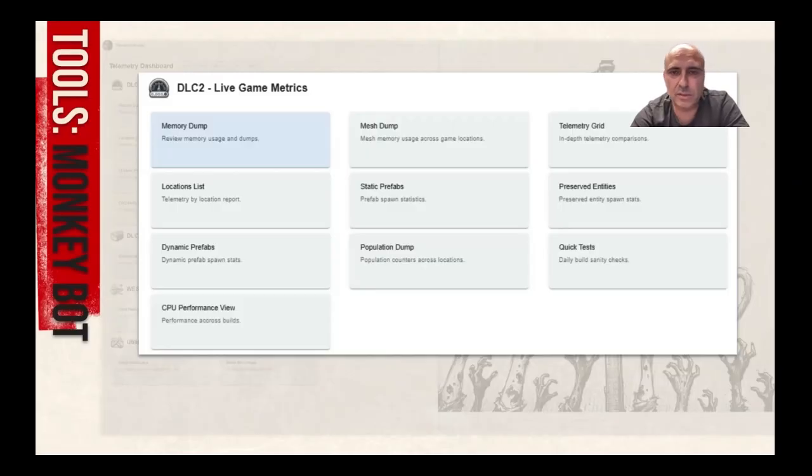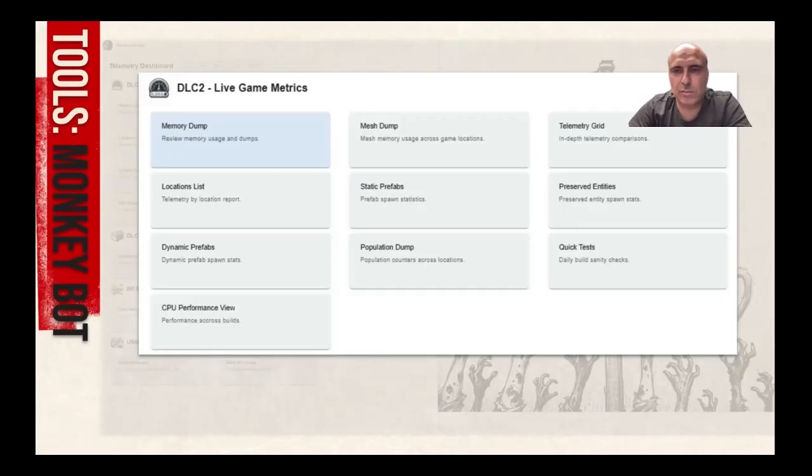Static prefabs is about, let's say, our prefabs are done in a way that not everything is able to be divided across different frames when we spawn them. So we keep track of all those prefabs and try to change their structure in a way so that in the end they will be able to spawn across multiple frames. And that was about that. I will show it later also.